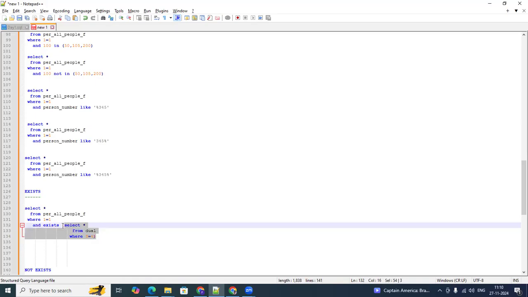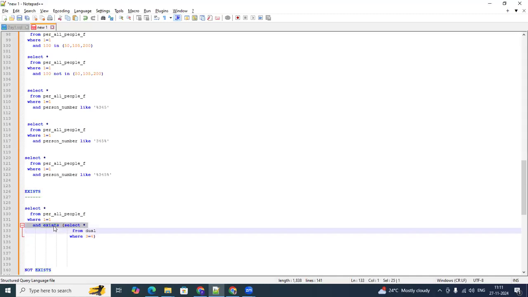Only the inline query I'm talking about: select star from dual where 3 is equal to 4. Will that fetch any data? No, because the condition is wrong.